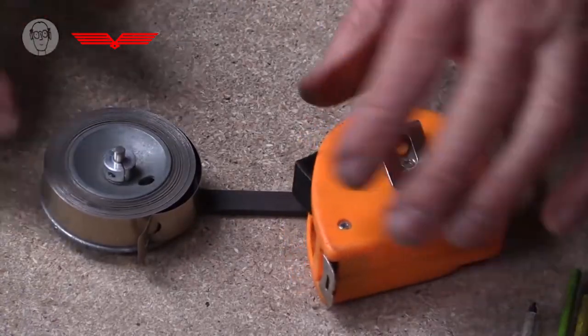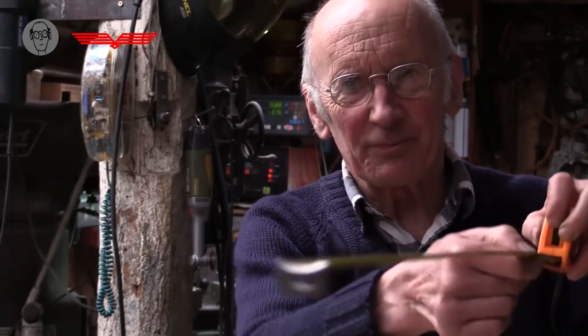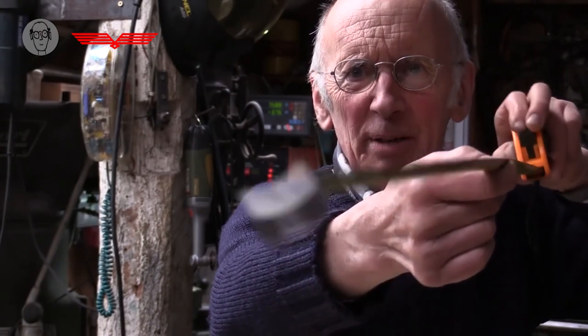Oh, and one last thing about the constant force spring. You might think it's the same as in a tape measure, and in many ways it's very similar, but the tape measure just stays effortlessly straight. It's a very clever thing. And so this is a very special sort of spring. It's called a negator spring, not to be confused with a constant force spring.